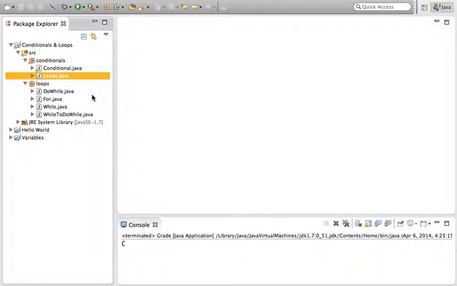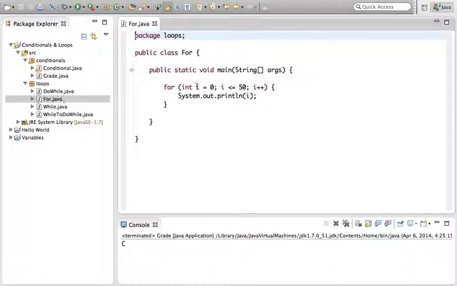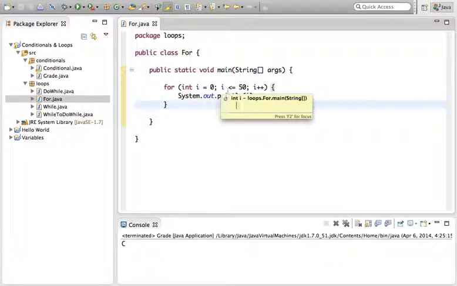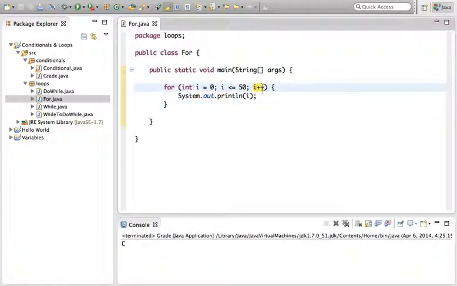Alright, now let's move on to our loops. First up is the for loop. The for loop works by first you have to create a number variable. Then you have to say how long it's going to keep on running until what becomes false, and then it shows how much the first number is incremented by every time it is run.